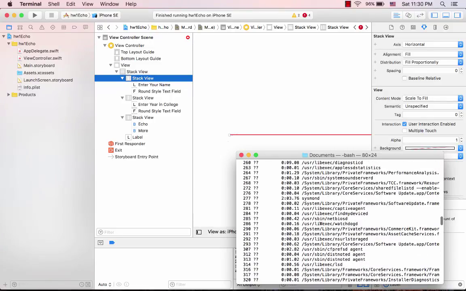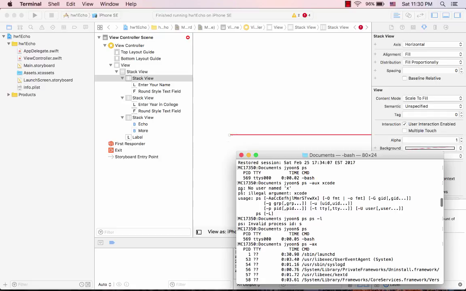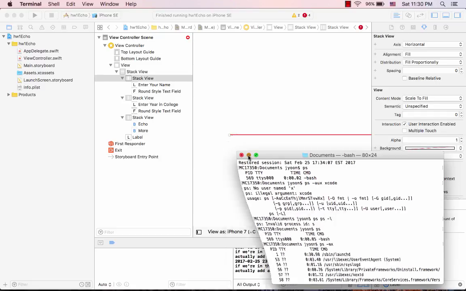Wow, I have so many processes running, right? So that may be the reason.